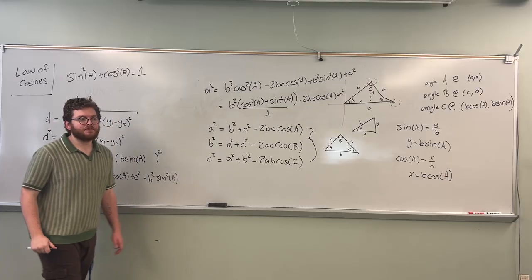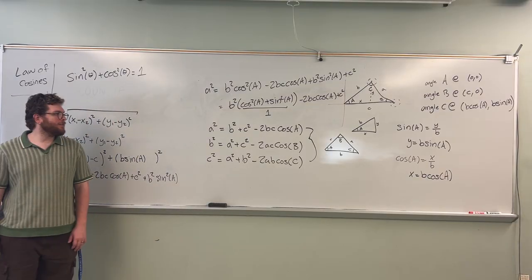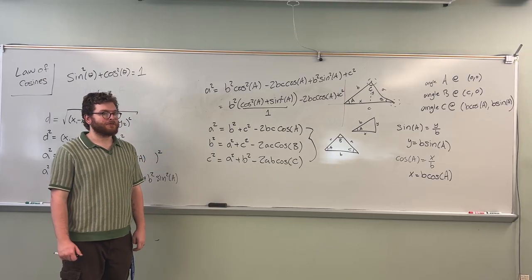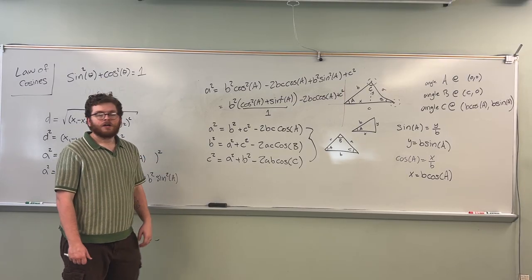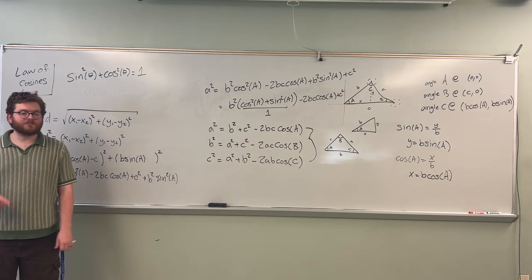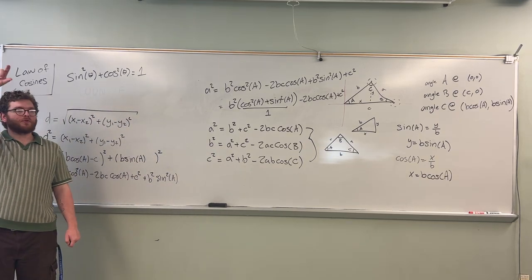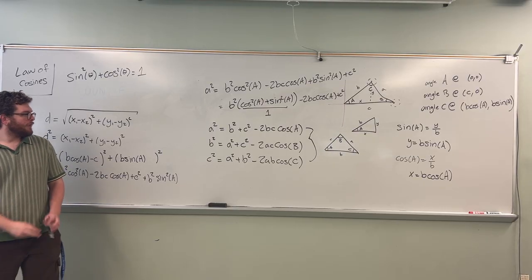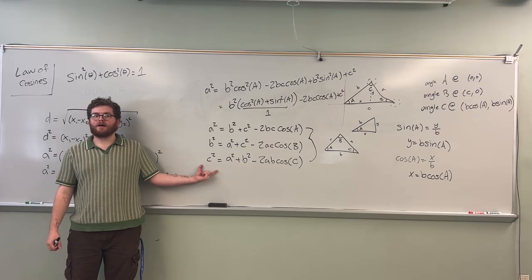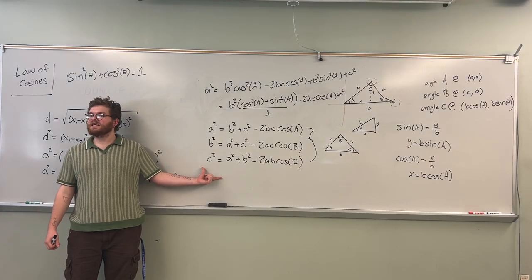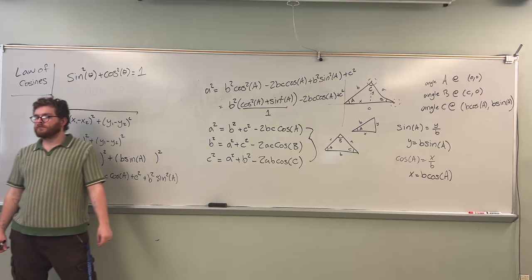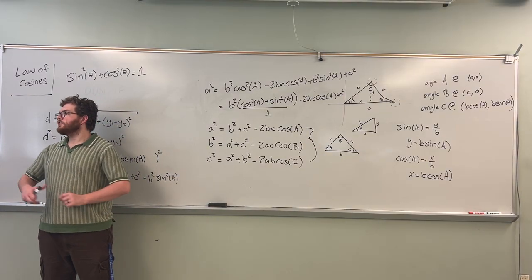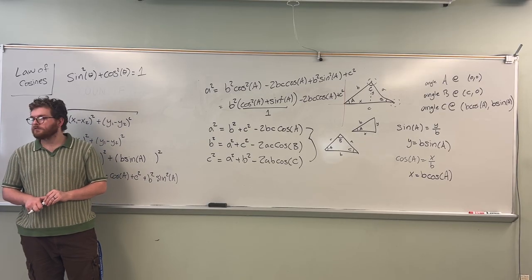So, a decently long, complicated proof, at least for our standards, but that derives these formulas for us that are really useful. Remember when we were doing law of sines, we had to have a pair of an angle with an opposite side to be able to do law of sines, plus another piece of information. This takes care of cases where I don't have that. If I have two sides and any angle, I can solve the rest of the triangle. So, using law of cosines and law of sines together, I can deduce a lot of information about triangles very quickly.